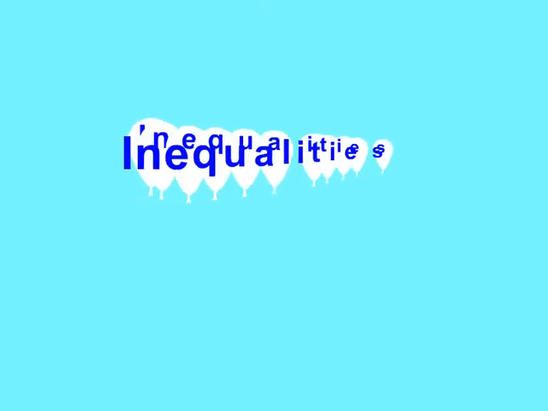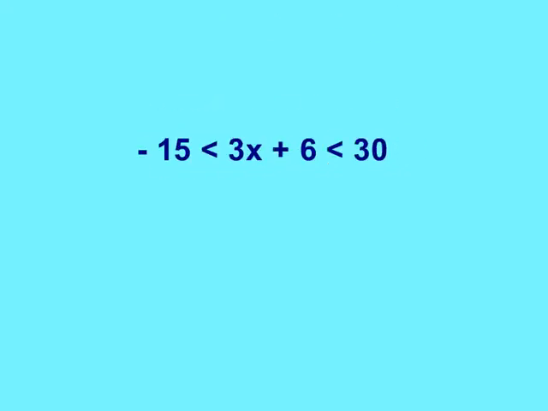Taking a look at inequalities, they'll usually ask for 2 types. This first one we'll call a string out. It says that 3x + 6 is greater than -15 but less than 30. Now your teachers at school may teach you to separate these and work it as 2 separate inequalities, but I'm going to suggest we want to keep things simple on the SAT. So let's keep it as one inequality. And remember that if you do something to one segment of it, you must do it to all segments.